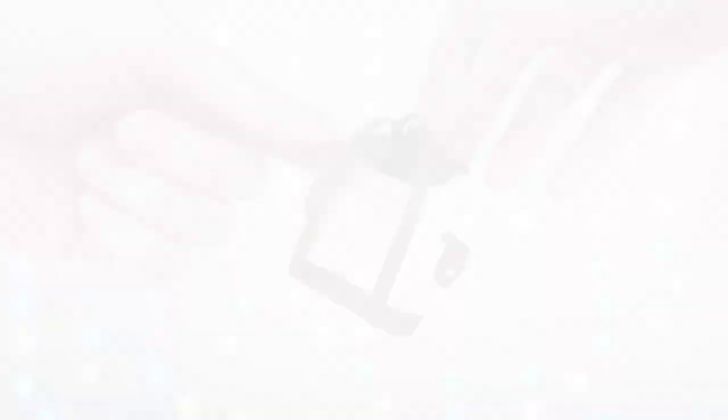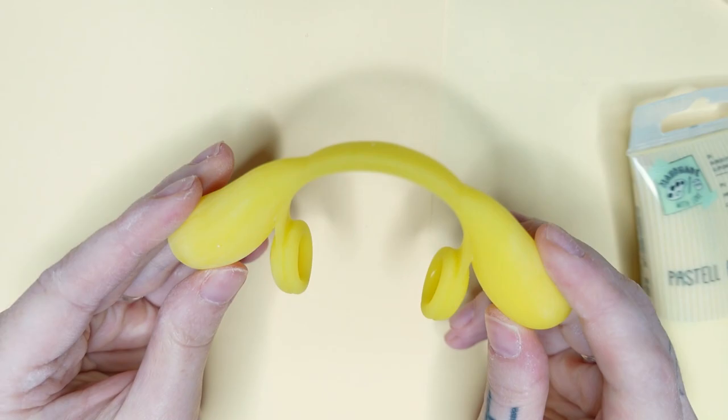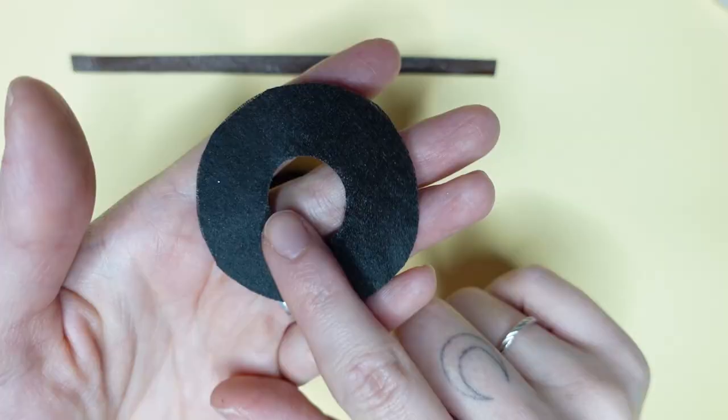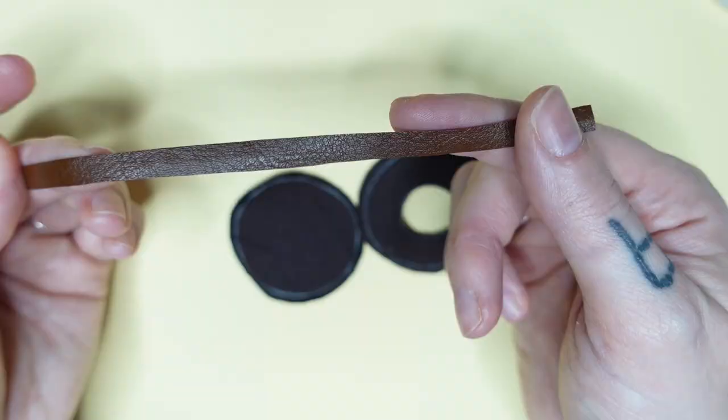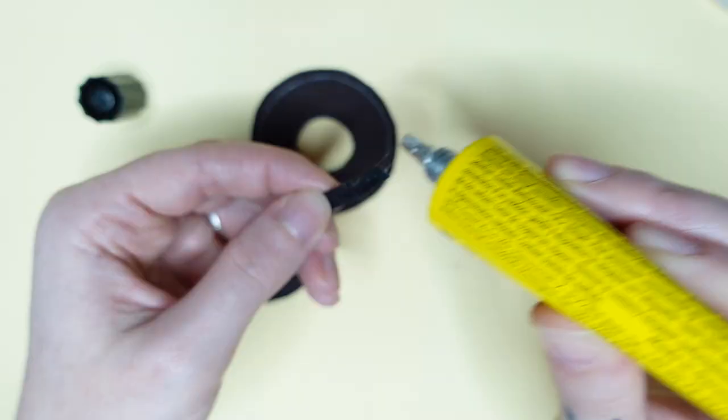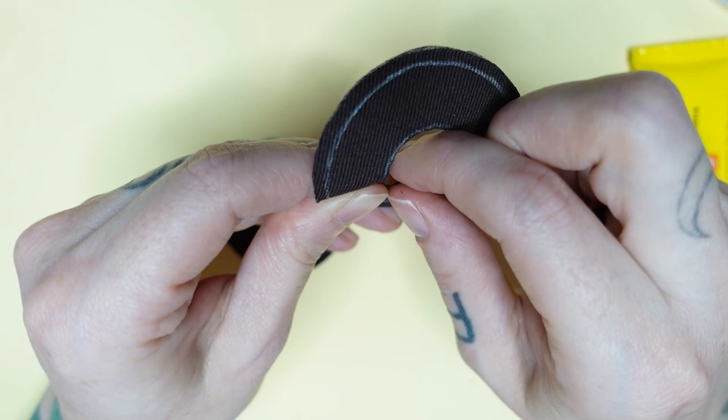Let's give Purin his ears! I printed Cinema Rolls headphones in yellow for that, but will paint them a little bit more pastel yellow because they're a bit too vibrant. While they were drying, I cut out a circle and a circle ring from a dark brown fabric, and reinforced the ring with some interfacing. Then I'm taking a pleather stripe and will glue it around the inner circle of the circle ring to clean up the opening. This was super finicky, but I really wanted a clean look even though it won't be visible in the end anyways.